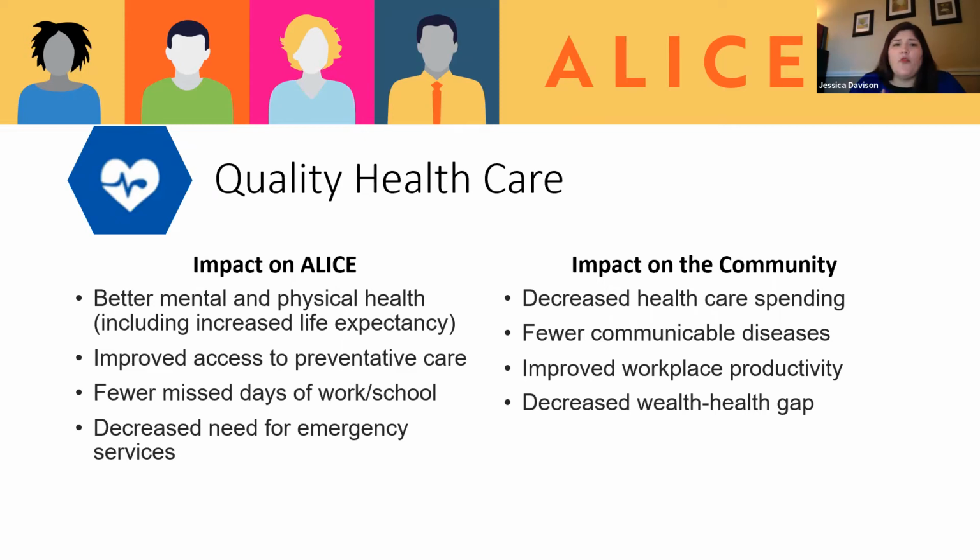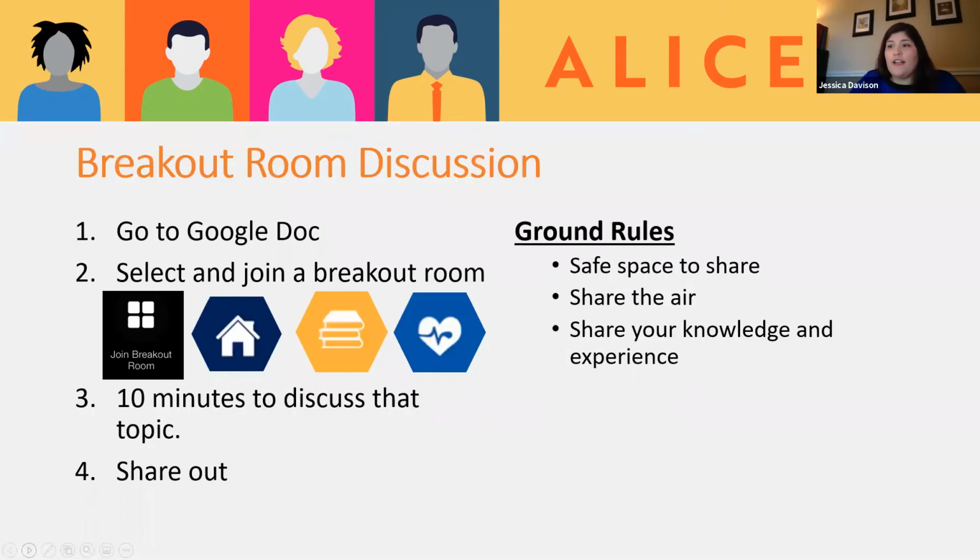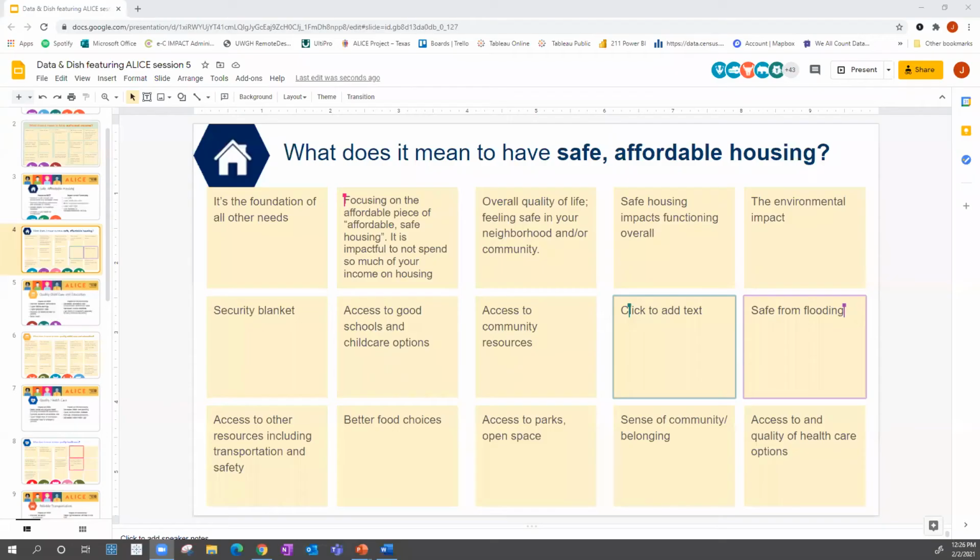And so we want to take this more into a conversation now. We've covered three topics, but we're going to have a little bit more of a discussion around the topic. So for those that have gone into the Google Doc, glad you're there. You'll need that for the breakout rooms. Today you get to pick your own breakout rooms. Rashid, we're setting up our breakout rooms right now, so that way you can pick between housing, childcare and education, or healthcare.